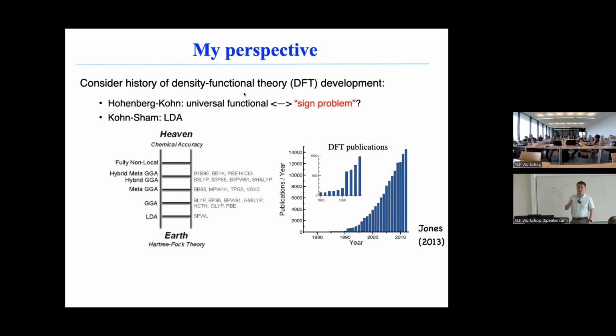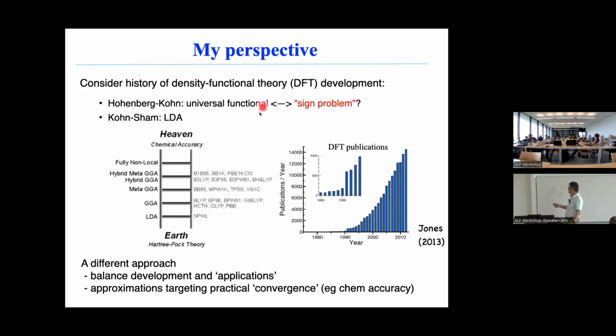And of course, you could trash DFT, we all do. But it's done many, many useful things. It's helped to make many, many predictions. In chemistry, in drug design, it's helped people actually make useful discoveries. But that difference could have made all the difference. You could go on obsessing with locating this functional, but then this wouldn't have followed, I conjecture. So it's a different approach that that field took.